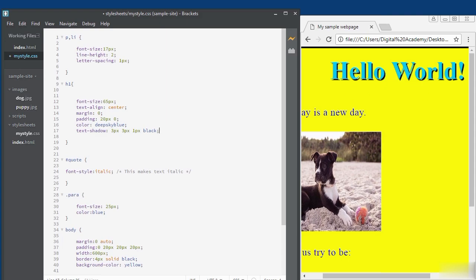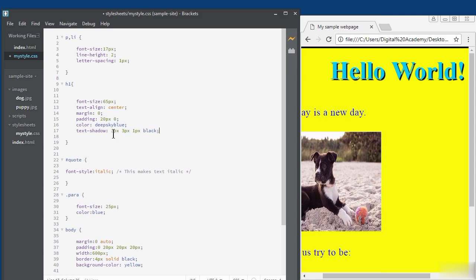So let me go through the values with you. The first pixel value, the first 3 pixels, sets the horizontal offset of the shadow from the text. Basically, it indicates how far it moves across.